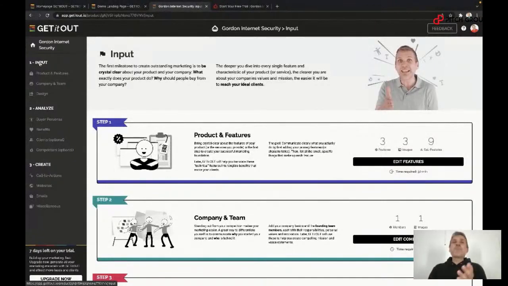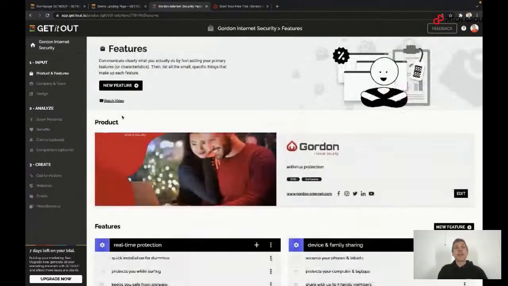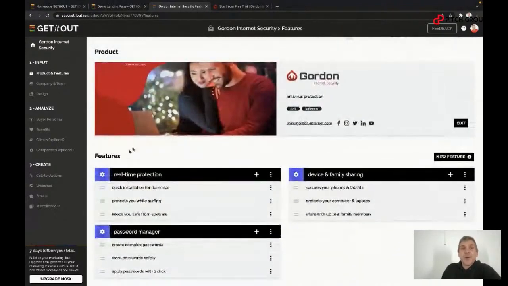You can do this in just 20 to 30 minutes and then come back later to refine this initial input phase, or you can invest maybe 1 hour or 2 and get it right. So step number 1 is, what is your product or service that you're offering? That's not the most difficult thing, right? You just tell us what the main features or services are that you're offering.